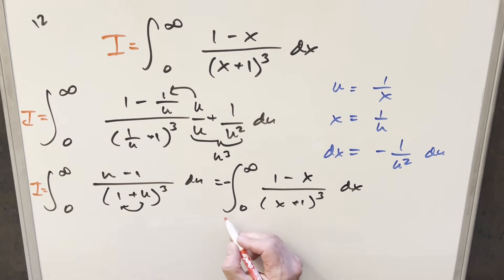And now what we've done is this right here, this is exactly our original integral. This is our i. And we get the minus sign out front. So if you put all of this together, this is actually going to be minus i.